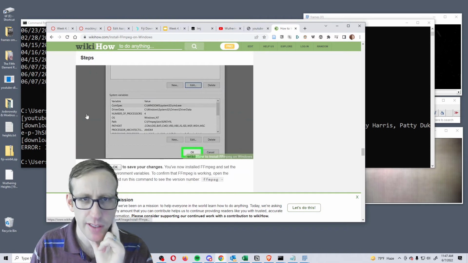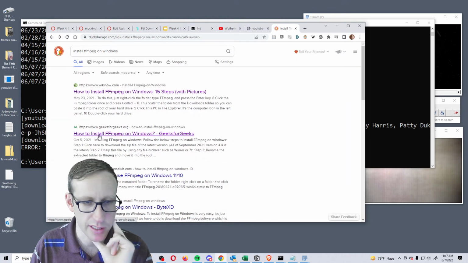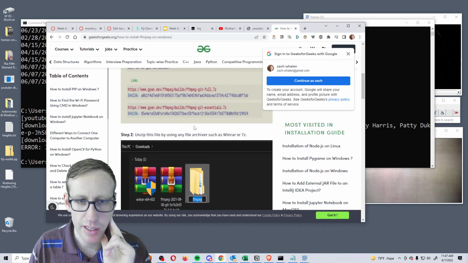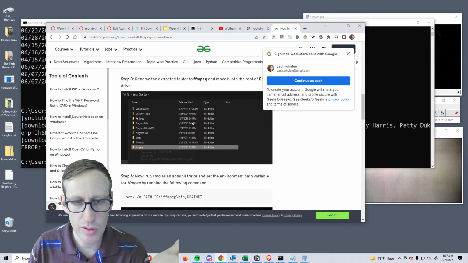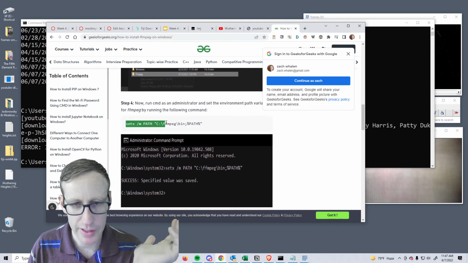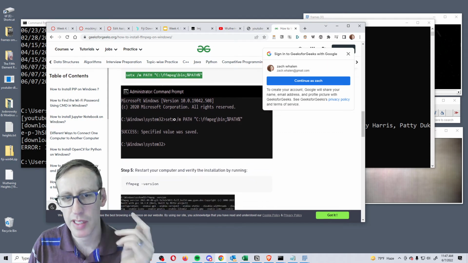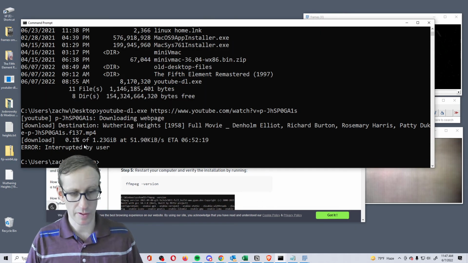So yeah, this looks like it'll work, but the steps I followed were shorter. This one here, which says geeksforgeeks.org, and I can show it to you. So basically, you need to download it. You then run this command. This command here actually, I think, accomplishes everything on the last 5 or 6 steps here. It just makes it software that you can use in the command line from anywhere in the command line.